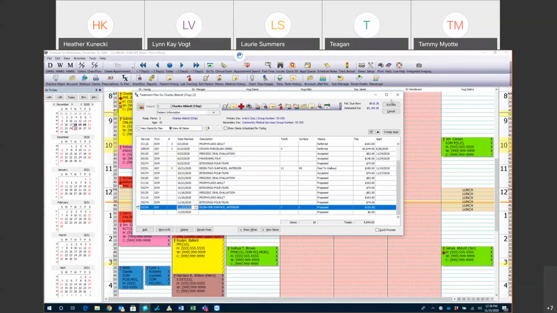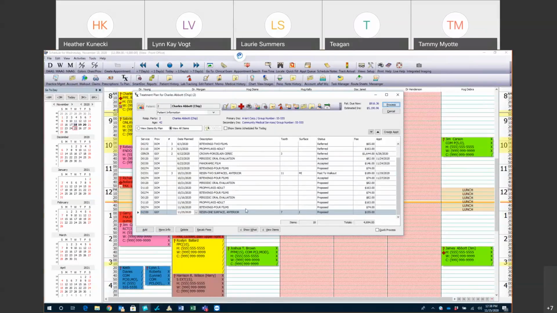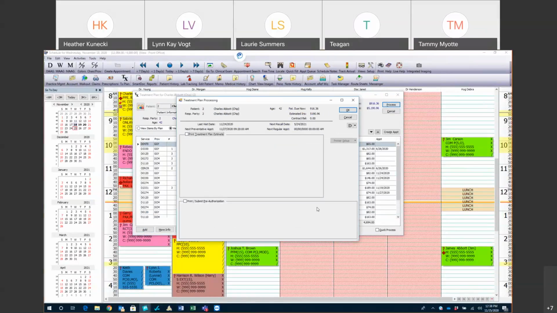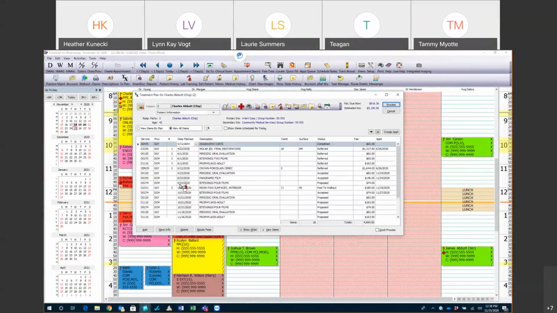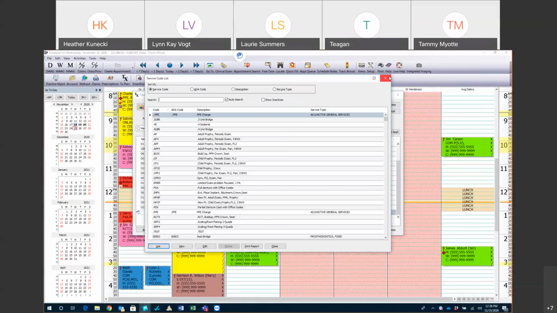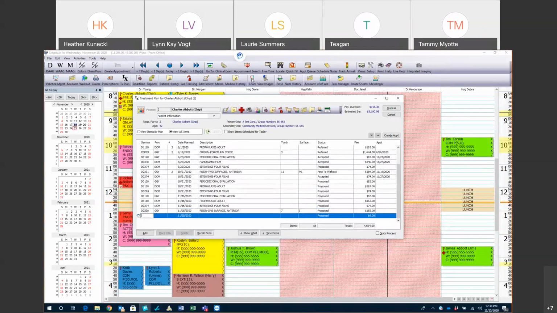And then you can continue to process the treatment plan. You can add more codes by hitting add. So that's how you can do that. And now, does the screen look familiar from yesterday? So this is the same exact screen. It's just instead of you having to individually add in all the treatment plan items like how Deb showed you yesterday by hitting F2 in here to bring up all your codes, it'll bring in all the codes from the chart. So the treatment plan icon talks to the chart icon. So whatever is proposed in the chart will populate in this treatment plan for you.